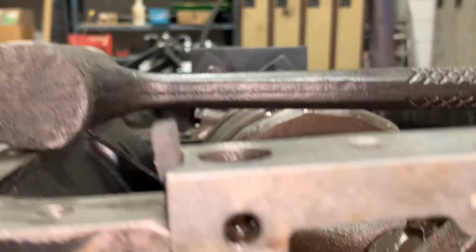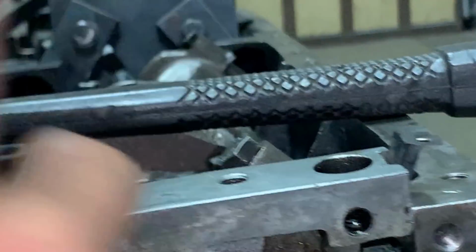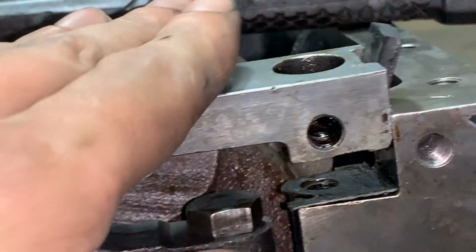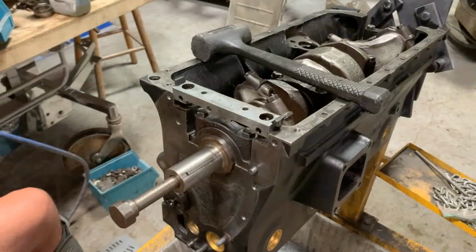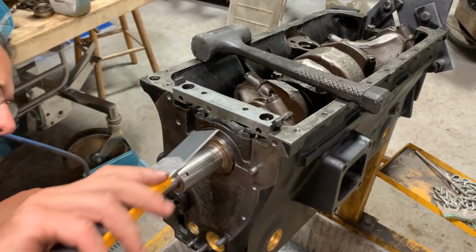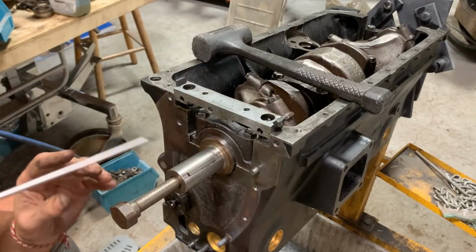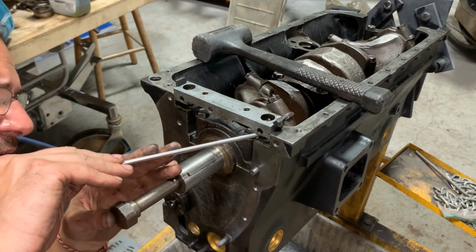So I got it started both sides, but I'm just worried that now I have a little piece of rubber sticking up down underneath. So I'm gonna cut that because I'm afraid that it's gonna hit the bottom and it's gonna keep the block a little bit higher. I'm not sure while I'm pushing it down if the rubber won't stay behind, but I have no choice. I'm gonna cut this. Make sure that the piece comes out.